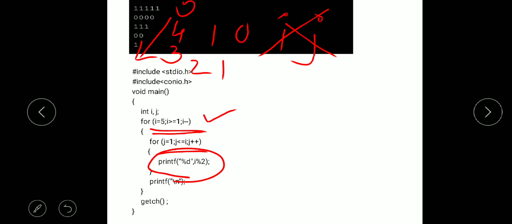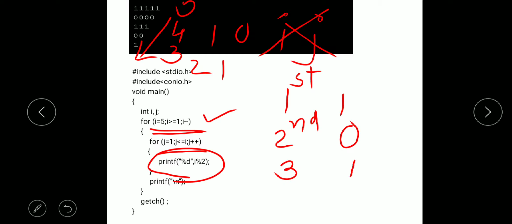Now what do I need to print? As you can see, in the first row I am having 1, in the second row 0, in the third row 1, in the fourth row 0, and again in the fifth row 1. So what is the logic behind this?